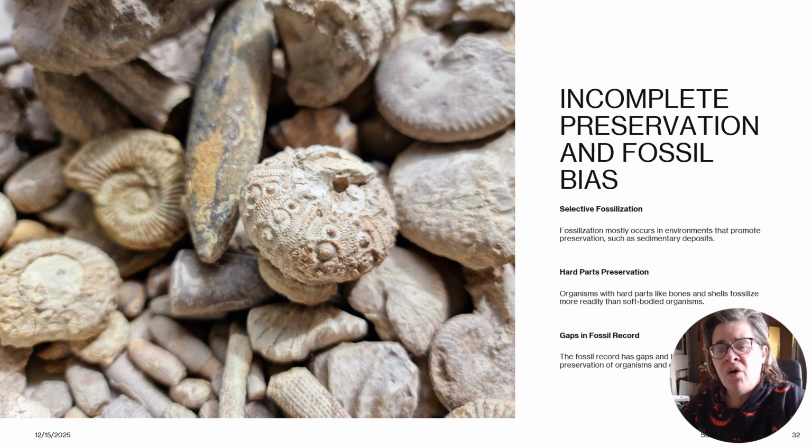There can be some bias, and I don't want to emphasise this part because creationists will always click into anything you say here. And look, fossils favour certain environments and organisms with hard parts, leading to some gaps. When we say bias, we don't mean human bias. Fossilisation occurs only where fossilisation is allowed. So animals that died in areas where fossilisation is not likely are not going to be fossilised. That's what we mean by bias. It's not a human bias. It's just a bias in terms of how fossilisation occurs and also where fossils can be found too.